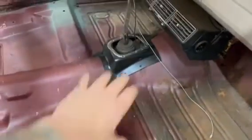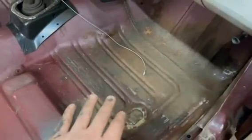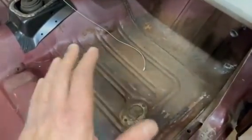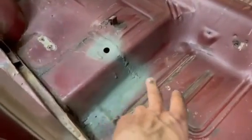I still have to do something with my tunnel here. These floor pans here, the window did leak a little bit, and they're a little soft, but if this was a show car or something, I'd probably put new floor pans in it, but it's not. So we're just going to clean them up with a rust encapsulator and call that good. Same thing over there. We've cleaned the floors up in here. Going to do a little touch up here with some seam sealer just to clean that up.